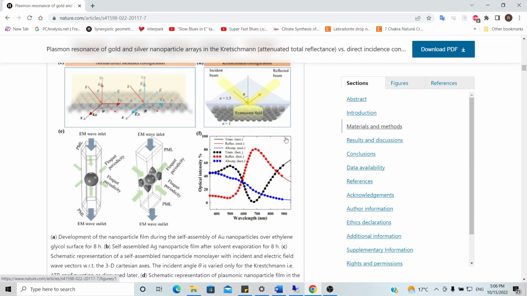So to simulate this kind of infinite arrays, a unit cell approach has to be taken. So we make a rectangular or a hexagonal unit cell. Regardless of the unit cell, if the periodic boundary conditions are correct, then they should yield the same results. So that's what I tried to show here by comparing the results from these two different unit cells, and I showed that the results are the same.